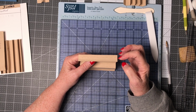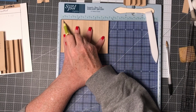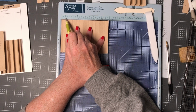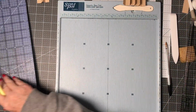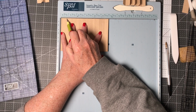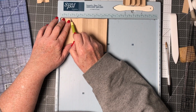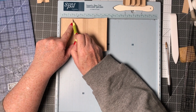So when I come along and I score for this hinge, I lay my sheet down here, and I will go ahead on my scoreboard and score at 1/4 inch, and then I will go up 1/2 inch, so at 3/4, and I'll score. Then I'll go up 1/2 inch because I want a 1/2 inch and a 1/2 inch in order to make my spine. Here, let me actually do this, it might be a little bit clearer. So when I first start out, I'm going to do 1/4 inch, and then I'm going to go up 1/2 inch at 3/4. Then I'm going to go up 1/2 inch at 1 1/4 inch, and then I'm going to leave a gusset of 1/2 inch. Then I'm going to also leave 1/4 inch again, because I have 1/4 inch here and 1/4 inch here, and then I'm going to leave a 1/2 inch gusset.